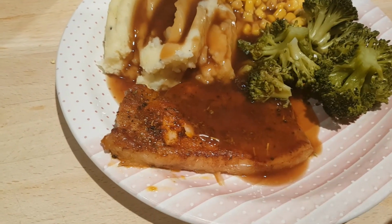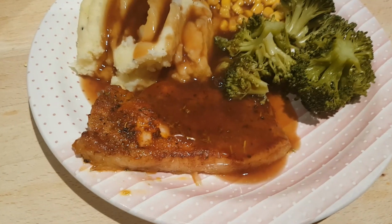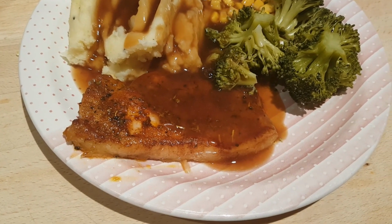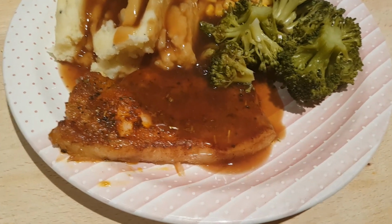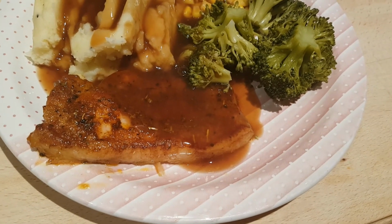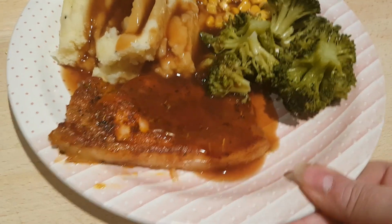I've cooked them in the oven, so I just put them on a baking tray with some foil, brushed them with a little bit of olive oil, and sprinkled over a mixture of 2 tablespoons of brown sugar mixed with half a teaspoon each of paprika and garlic powder, Italian herbs and garlic powder, and a teaspoon of paprika, and a little sprinkle of salt and pepper.